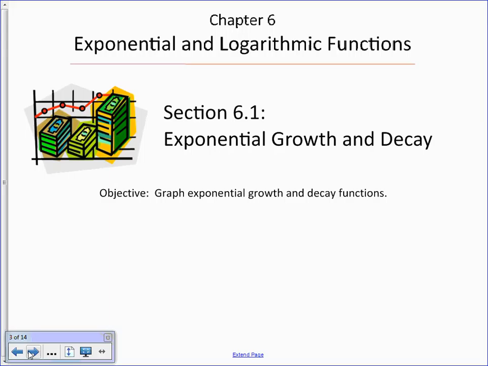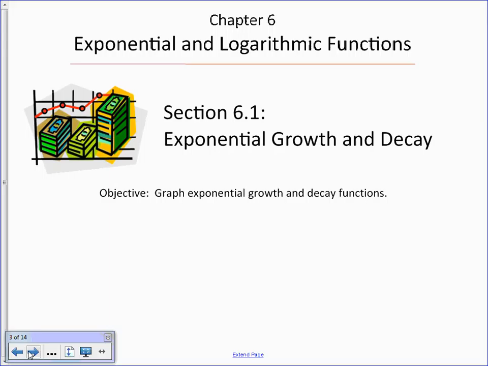Section 6.1, our first section, is an introduction to exponential growth and decay. We'll be working in section 6.1 today, tomorrow, which is really Thursday for us because we have block scheduling, and then also on Friday. On Monday in class, we'll be doing a lab or experiment with exponential growth and decay to put some of those things to use in front of us with real objects. And then next week on Tuesday, we'll shift gears and talk about a different section. But we'll be in section 1 for quite a while, a few days.